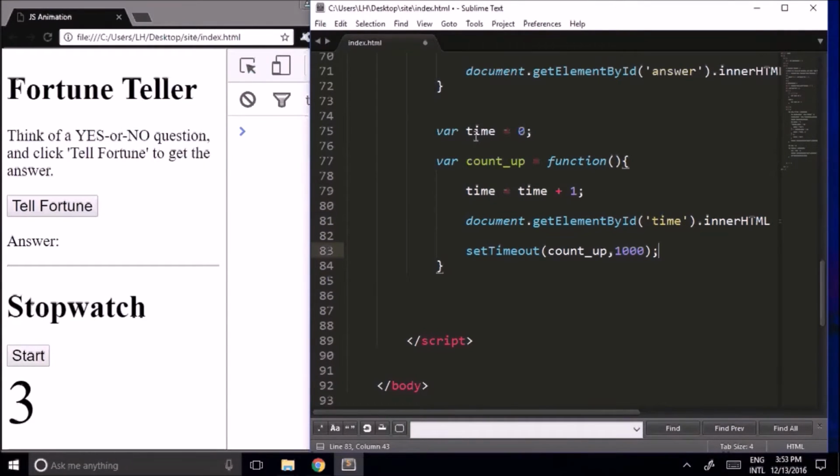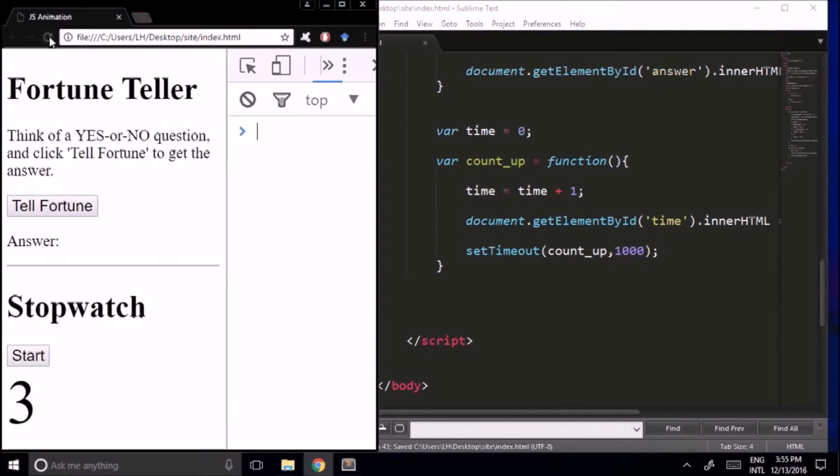Now, when the user clicks on the start button, it's going to call the countUp function, which is going to add 1 to the time, output that updated time, and then it's going to do this setTimeout, where the browser is going to wait for 1 second and then call countUp again. And the process will start all over again, and on and on and on. Let's give it a try. There it goes.